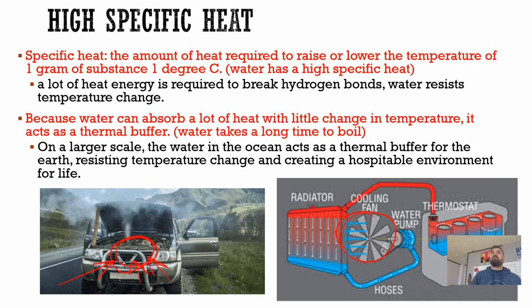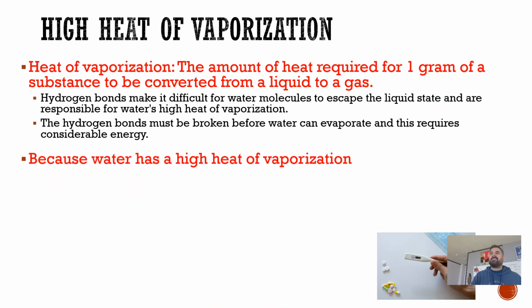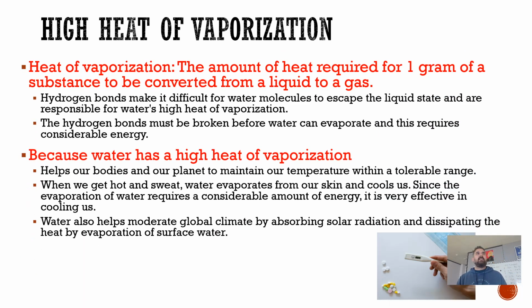Because water can absorb what? It can absorb a lot of heat without doing what? Without changing in temperature. So it can absorb a lot of heat without changing in temperature. So water has a really high specific heat. All right, let's keep going. So next one is heat of vaporization, which is basically the same thing.